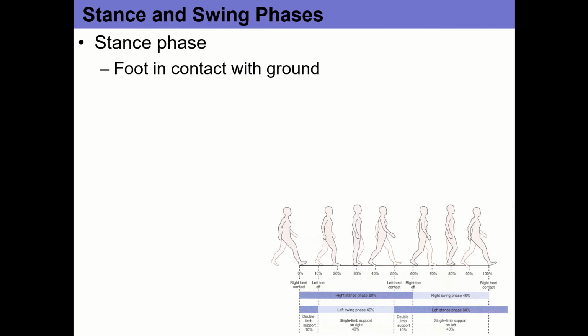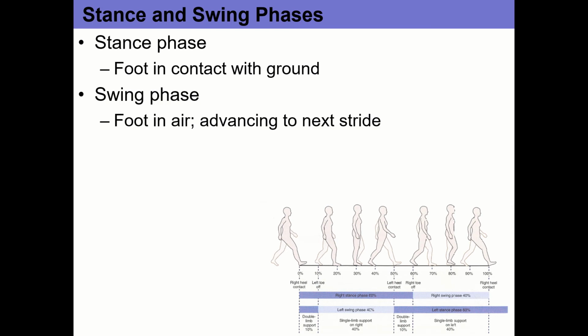The way the gait cycle is broken down, especially in the graphics that I'm going to use, 0% is right at heel contact on the right leg, and then through 60%, we'll go through all these different phases in a second, when that foot comes off the ground at the end of a phase called toe off, now the foot has left the ground, and we're into the other phase, which is swing phase, where the foot is not in contact with the ground. In the swing phase, as you can see, the foot's in the air, and we're advancing forward, going into the next stride.